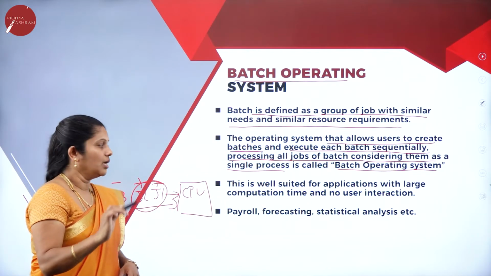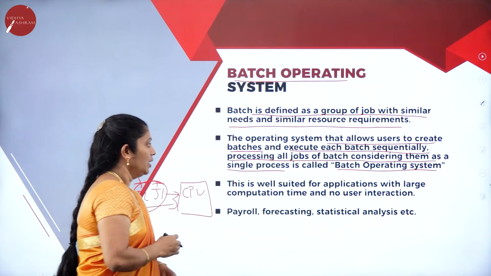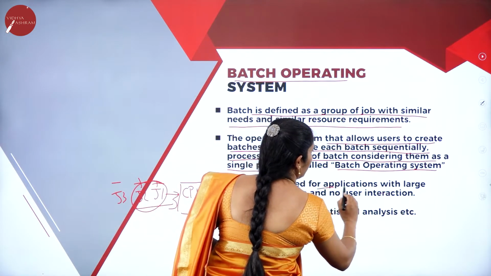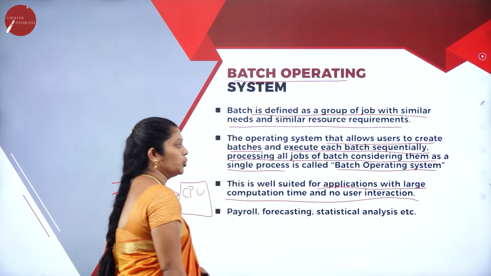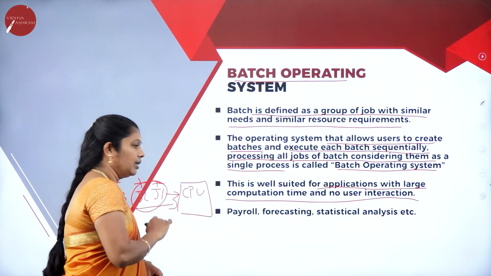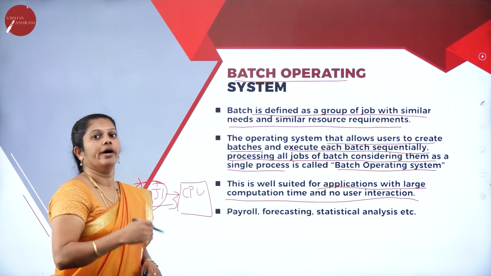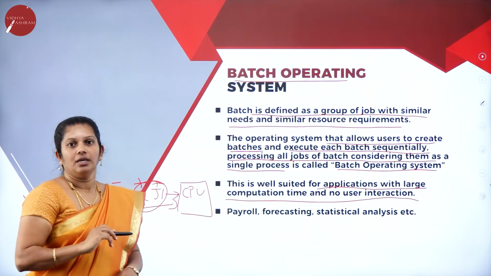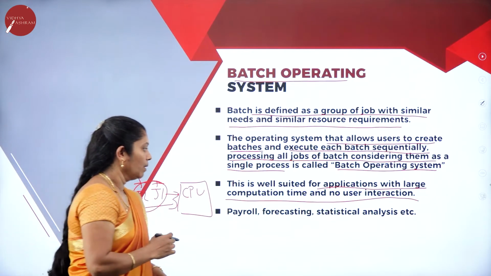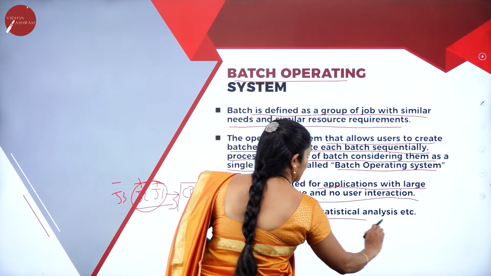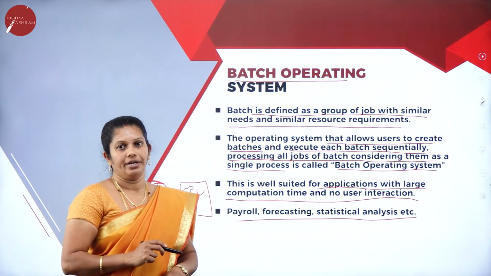The main thing you have to remember is related jobs will make a group and then they will be processed. This is well suited for applications with large computation time and no user interaction. Here, user interaction is not required. When we have large computation work or many jobs, batch operating system is useful. Payroll, forecasting, statistical analysis, etc. are a few examples of batch operating system.